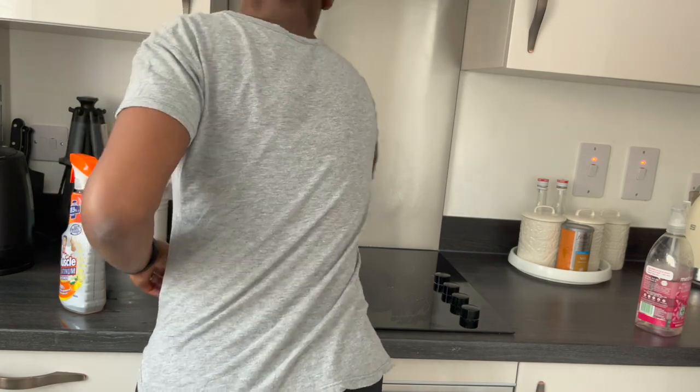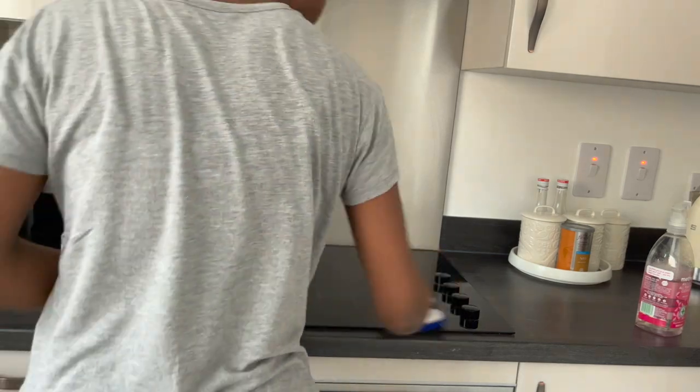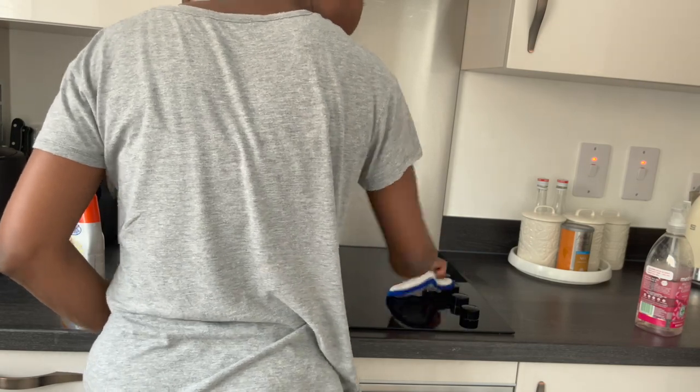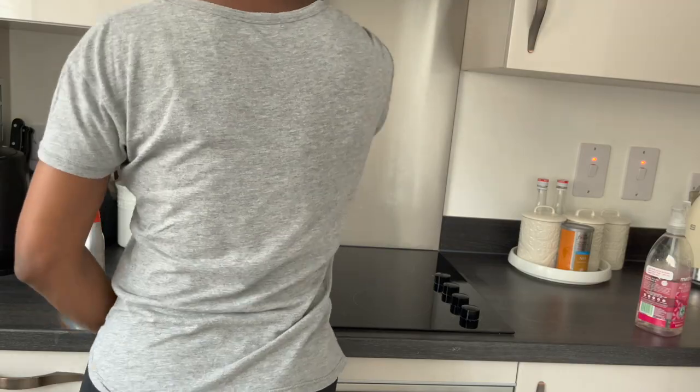I'm just going in with my Mr Muscle just to break down any further grease and also make sure that all the sieve is cleaned up and there are no white bits left. And I also went in with my Method cleaner just because I liked the way that smelled, and gave that a good clean as well.